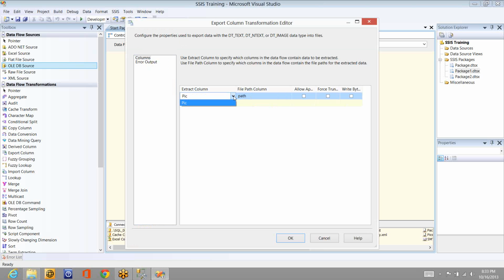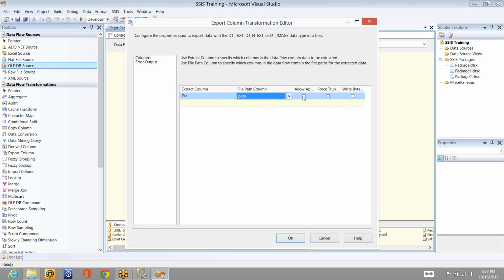Why? Because it will show only those columns which can hold the text files or image files. In the same way, path can be only in varchar data type. So that is why it is showing only path. And here are append, truncate, and create new. So these three options will be there, and there are many combinations for this. I'll show you on the Microsoft MSDN site. I think it will be there.